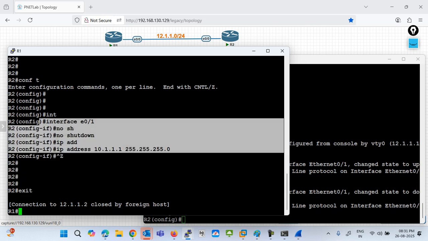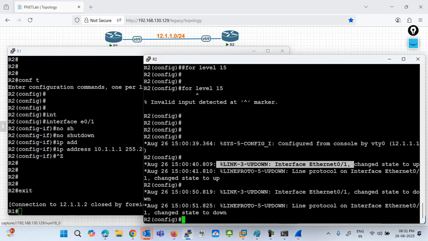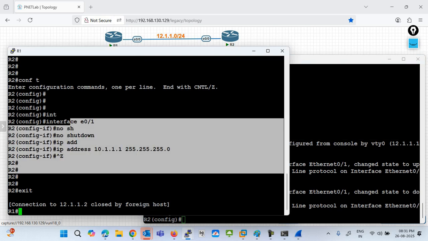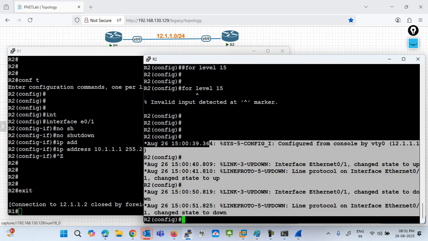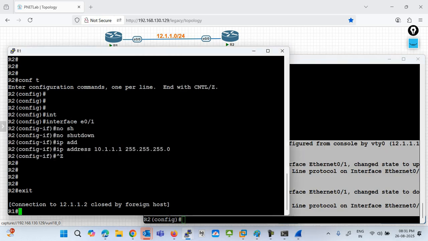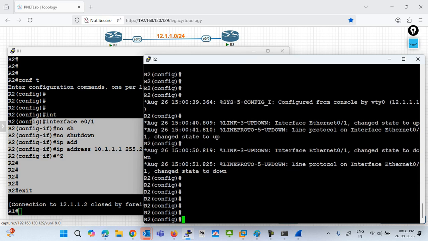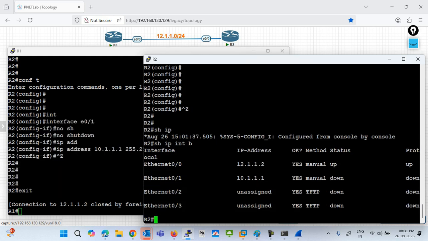And for this configuration I did no shutdown on the interface, and you can see the interface is no shutdown on R2. Logs are visible on the normal console, but on remote sessions logs are not visible. Remote device logs are disabled by default. That's why we don't have any log, like interface is not shut down, line protocol is up. Okay, because on the console you have logs, not on the remote console. So you can enable that if you want. Okay, but we will see that at the time of syslog. Now you can check R2 has the configuration. Okay, the interface is not connected, that's why it is visible as down.